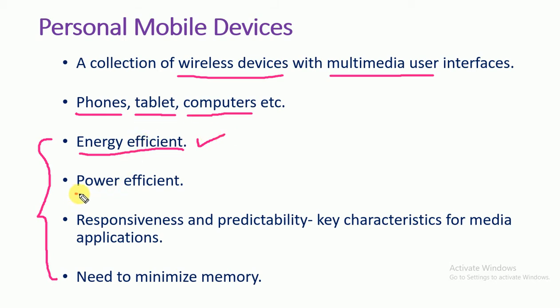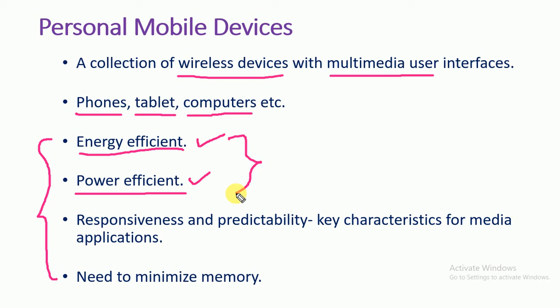Then the second one is power efficient. Actually these two can be compared, because only through power does the system get the energy. Power can also be efficiently utilized, because if you charge for one hour, the power can be utilized by distributing it among the various boards and internal devices available within that particular system.